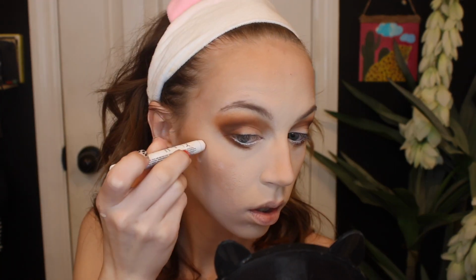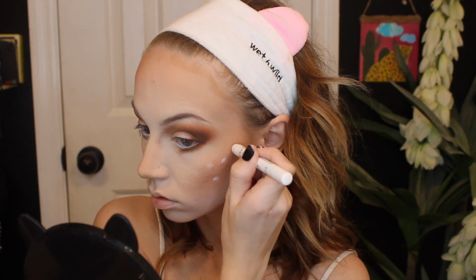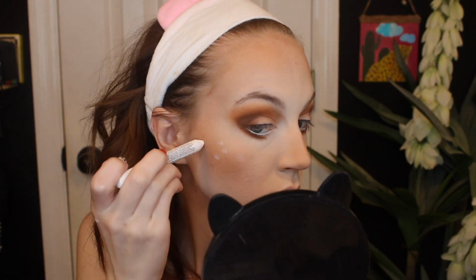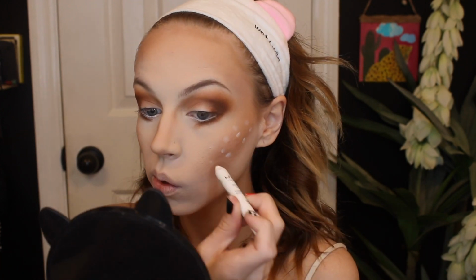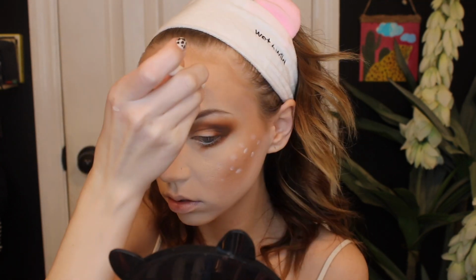Now I'm going back in with my NYX Jumbo Eye Pencil in the shade Milk and putting little spots all over my face. I'm basically just stamping on where I want the spots to be. These don't have to be perfect. They're pretty random. I'm just stamping them on all over the areas where I put the bronzer. Now I'm just putting some spots on my forehead where I put the bronzer as well.